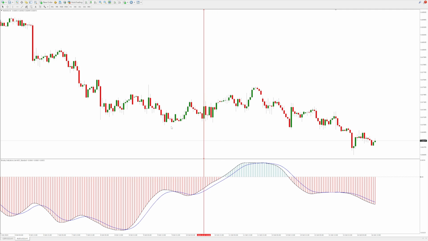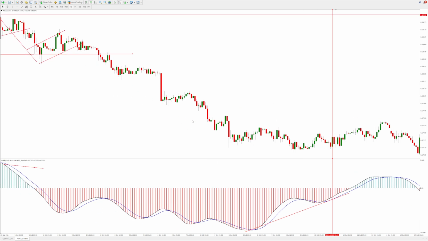I don't know, let's just say you would look to sell at this low here. You shouldn't, but let's just say you did. The KST oscillator showing upwards divergence. It's above the blue line. You would have avoided that sell trade there. Obviously, you should have been avoiding it anyway by just looking at the bigger picture and seeing that price is miles away from where the trend started.